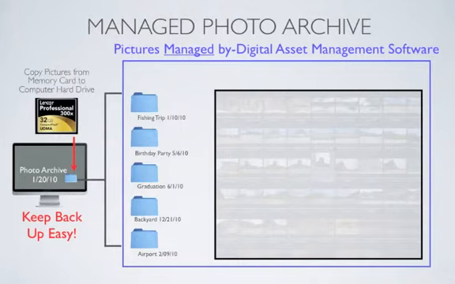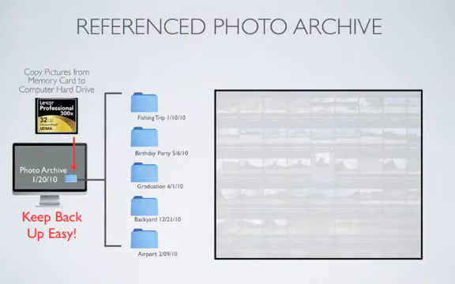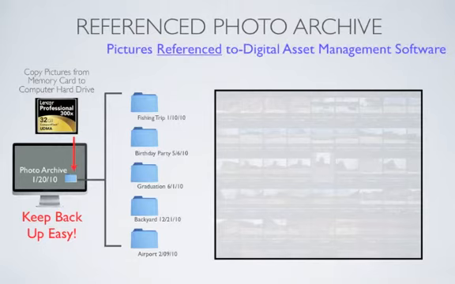And the software is looking at the images every time we change them, updating the information associated with that image, and then also keeping those images within its software structure. There is an alternative way to organize the images in relationship to the asset management software, and that is to use what's referred to as a referenced setup.